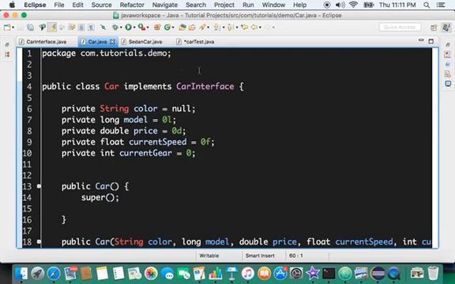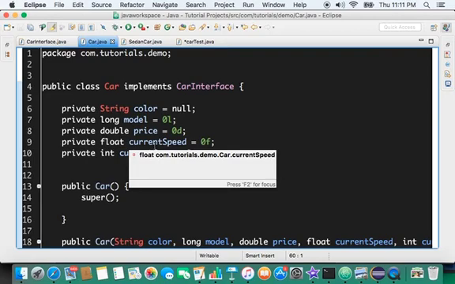So once you have done that, you would get a template which says public class Car. And what is this implements? We are using this keyword to indicate that we are going to implement an interface, namely the car interface that we just created. Cool. So we have created our empty class, and inside it, if you see here, I have put in some variables. What are these variables?